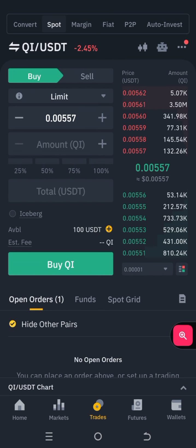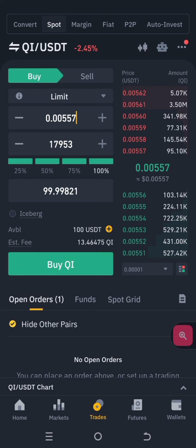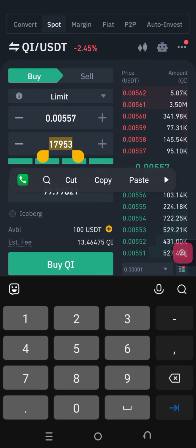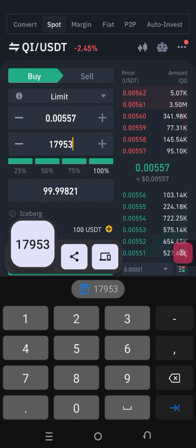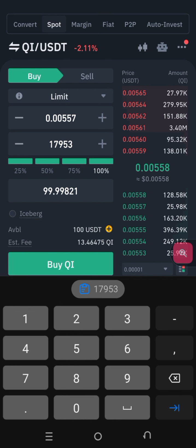Now I have $100 here just to try it out for us to see the profit potential easily. I like to use $100, either for my trades or for my simulations, because it shows us the profit potential very easily. I'll pick up the entire thing like this, and I have 17,953. I'll copy that. Don't forget, we are trying to check how much we can make on either of these opportunities, whether it's a triangular arbitrage opportunity, a spot trading opportunity, or an inter-exchange opportunity. So let's look at it critically.